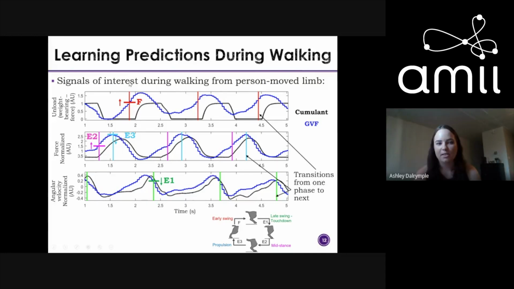Yeah, so gamma was tuned. Each of these general value functions had a separate gamma, which was found empirically for what gave the best results. Some of these signals, like the unloading of the ground reaction forces, are a lot more consistent and stable than, say, the angular velocity. I forget what the actual numbers are from a previous slide, but I think these ones had to be predicted even further in advance. So there were those kinds of design considerations that had to be made when we were setting it up.